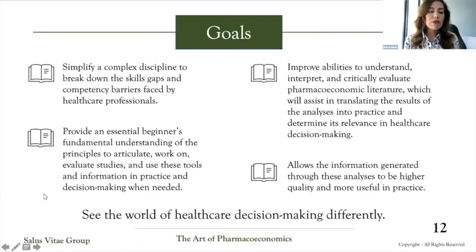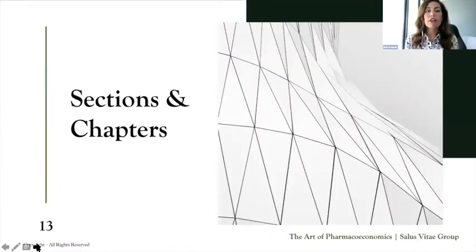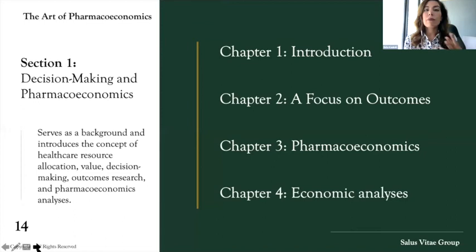So now, just to move a little further along, the book is broken up into 3 sections and 7 chapters. These slides here just basically show you how they're broken up, because like I had mentioned, it doesn't just cover the methodology, it goes into the personnel and skills and that type of thing. Section 1 is really more about the decision-making and pharmacoeconomics in general.